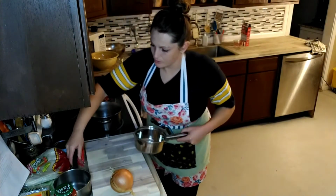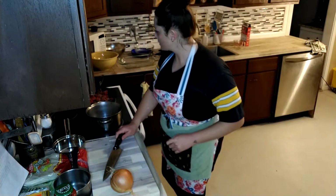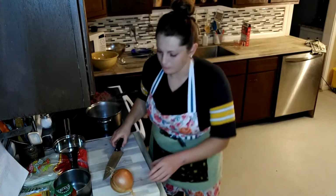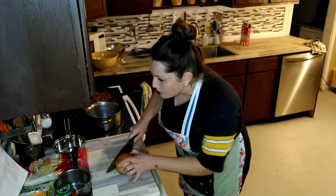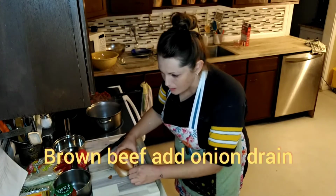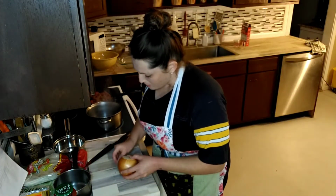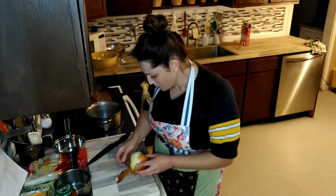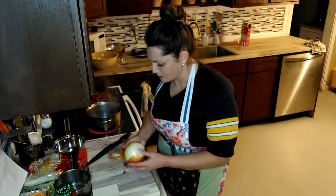Okay, couple pans. Let me get my knife and check on the meat. I need to hurry up and get my onion in there if I want to cook them together like the recipe kind of says. The recipe said, when it came to the meat, brown ground beef, add onion and drain. So I'm guessing you cook the meat and the onion together at the same time. I'm guessing that will give the meat a better flavor. I just hope that it's not dangerous. I hope the onion doesn't absorb the bacteria that's in the uncooked beef. Stuff like that kind of freaks me out.